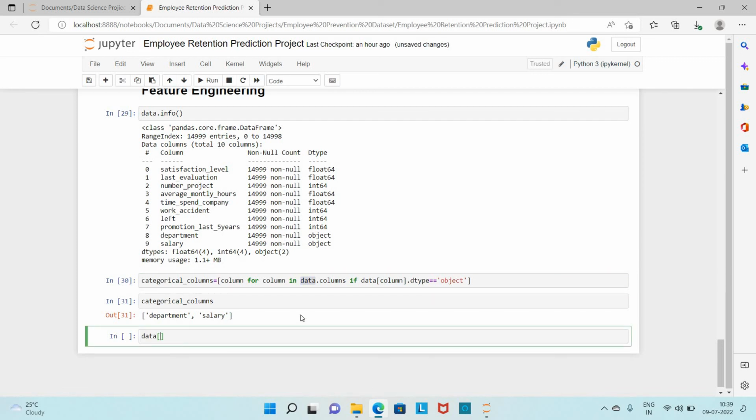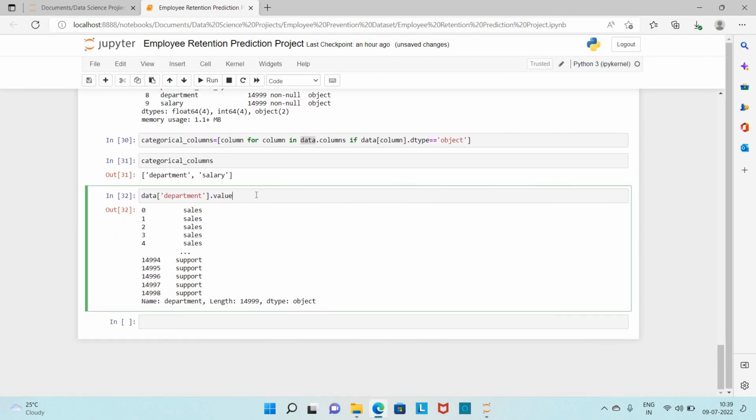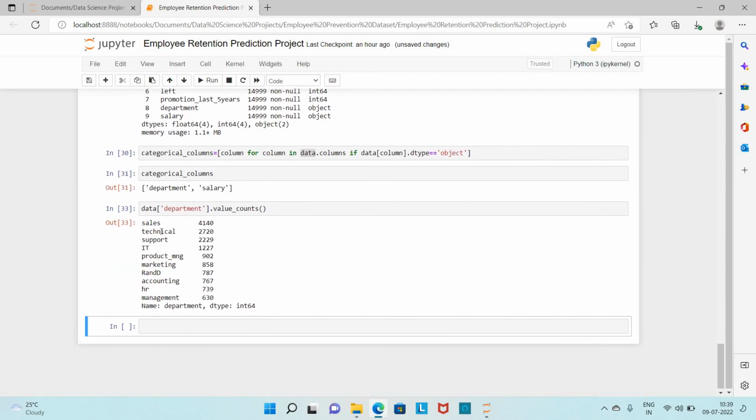Here I'm going to print the unique values from the department. So we have this many unique values: sales, technical, support, product management, marketing and so on. So sales will be 1 and the other columns will be 0 whenever sales is found in the department value.